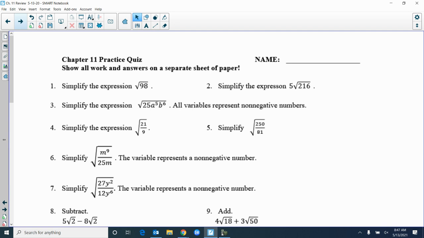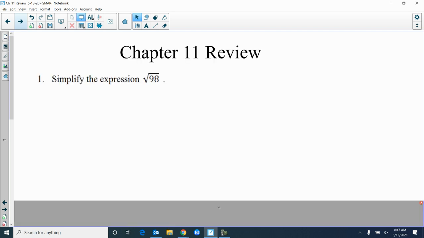This needs to be done on a separate sheet. You need to number each problem so I can find it. So go ahead for number one, put down square root of 98. Make sure you're reading directions. All you have to do is simplify. You don't need to put any answers on the other sheet. I want everything on your own work. Factor tree that. That's what simplify means. We got to be able to do that to all the problems.